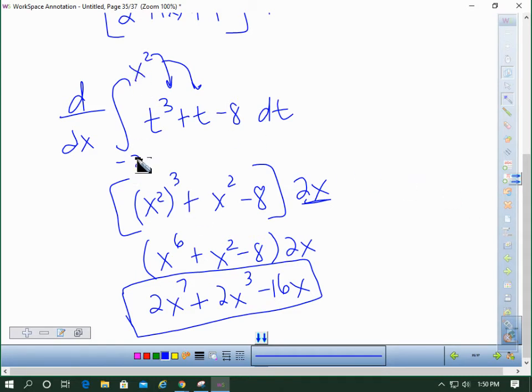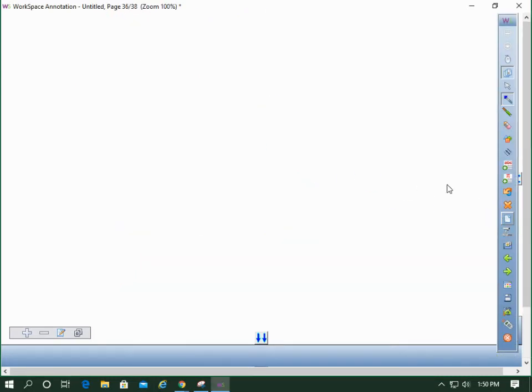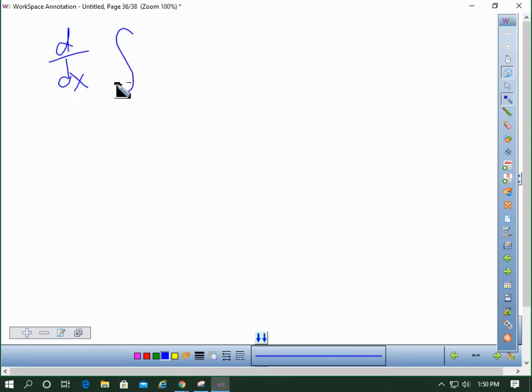Now, I kept saying you have to have a number at the bottom, right? So what if there's not a number at the bottom? Let's say I was doing the integral from x to x squared. Let's make that up, and we'll do t plus 1 dt just to make it simple for us. This one doesn't have a number at the bottom, so I cannot do this problem using the second fundamental theorem of calculus because it doesn't work with it. So what you have to do is rewrite this problem.